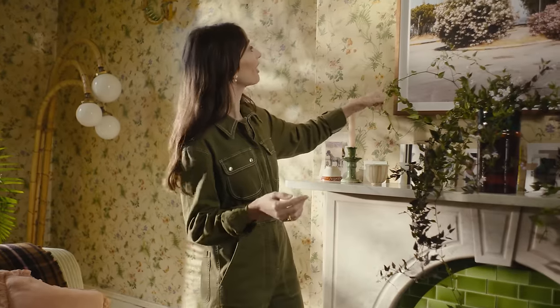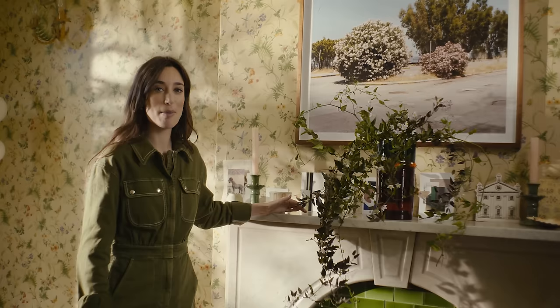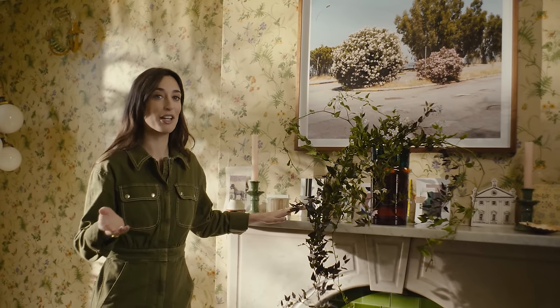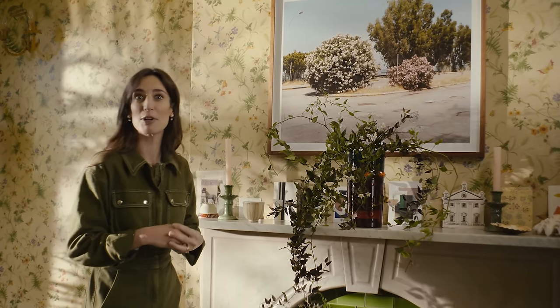We have lots of photography in the house, mainly because my husband's a photographer. This is something that he took when he was in Sicily on a job and I can remember him showing me through his gorgeous pictures. I was like, no, we have to get this printed. I absolutely love this Sicilian roundabout, and actually when anyone comes in the house they're always like, wow, who's that by? And I'm like, my husband.